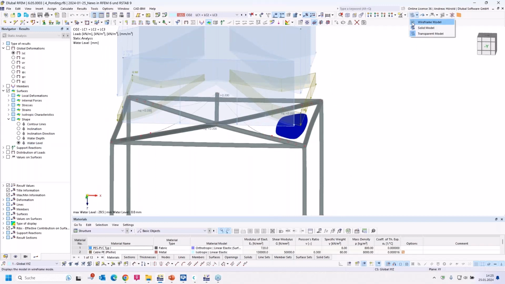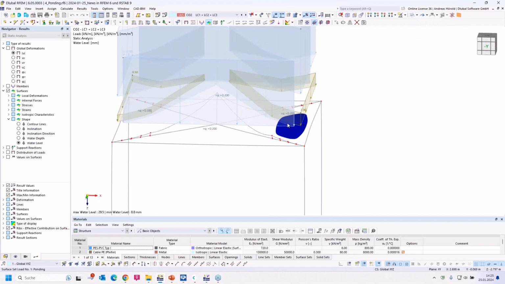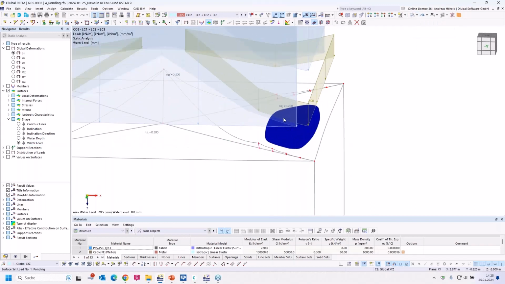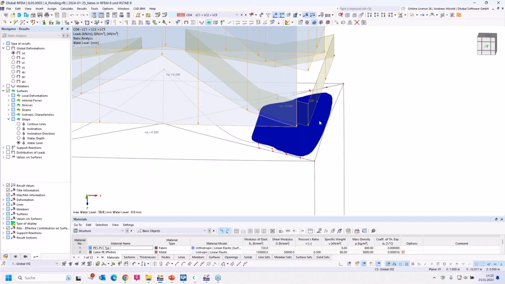I go to the wireframe model, and you can see that's the point for this load case, 1 millimeter per square meter, then 2 millimeter per square meter, yeah, and full. And now the pond is full, and the rest of water flows over the edge.